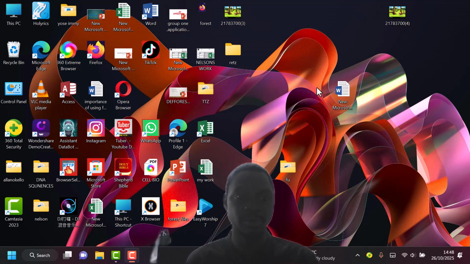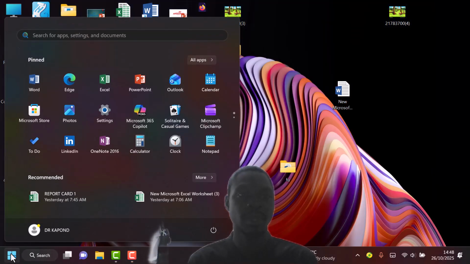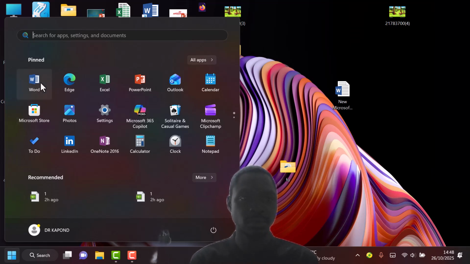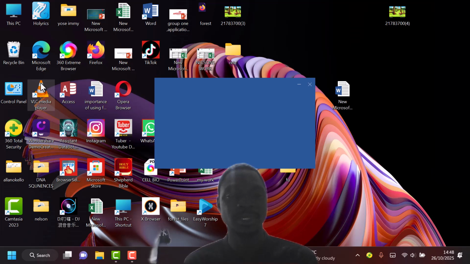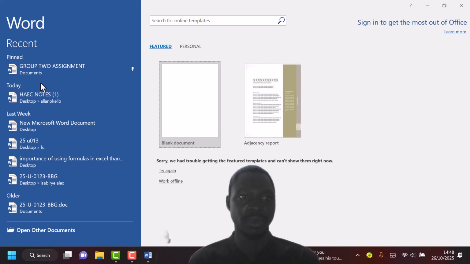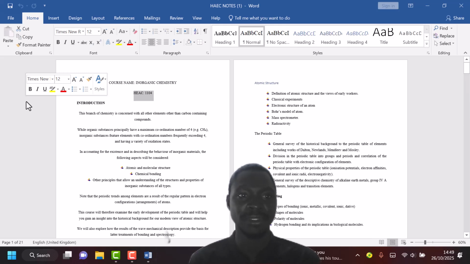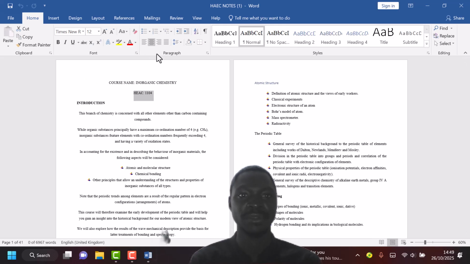Let's proceed now. I would like to introduce you to something new, Microsoft Office Word. Basically, if you want to deal with Microsoft Office Word, you come to the Start menu, and then you go to Word. You may have a Word document like this here, and from here there are very many things that you can perform.